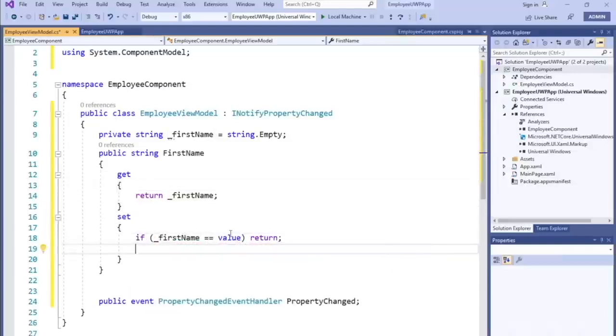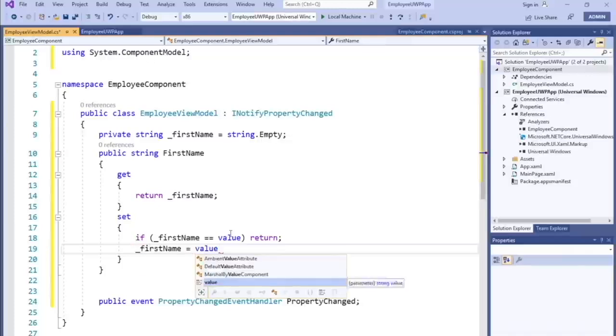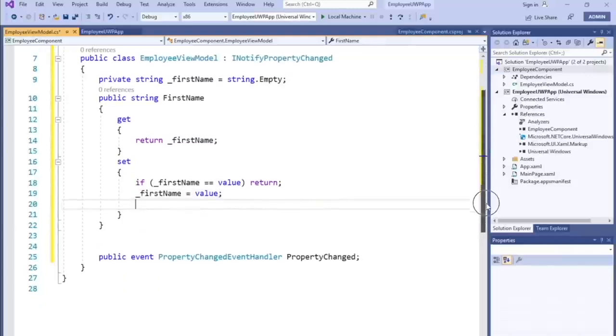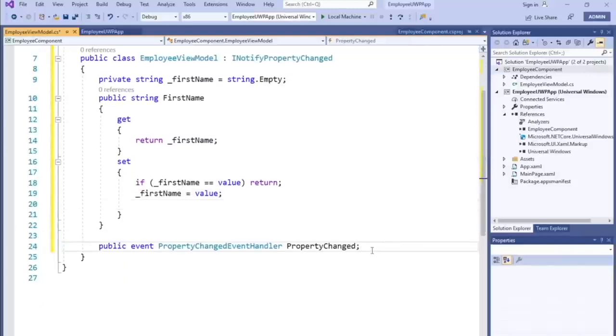So if the FirstName property is changed, we want to raise the PropertyChanged event, which will have the effect of notifying the front-end view presented to the user that the relevant field must be changed on the front-end display, so that the change in value of the property is presented to the user.